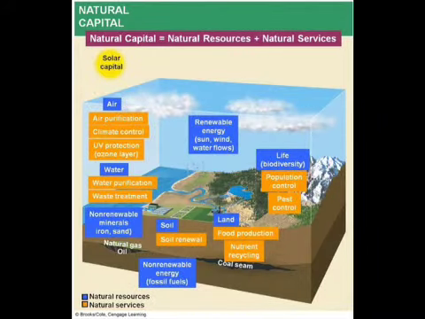Natural capital is a point of focus throughout this course. And what natural capital is, it is the sum of all the natural resources available in an area and all the natural services available in the area. Now, natural resources are things such as water, soil, plants, sunlight, air. Natural services are things that all of those locations in the environment do, such as nutrient cycling, water purification, climate control, population control, food production. Those are all natural services.